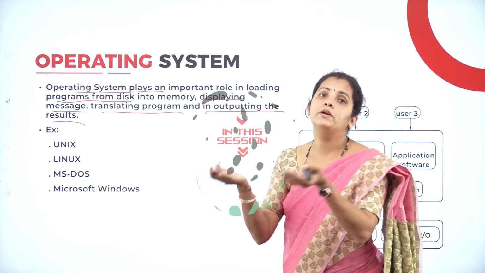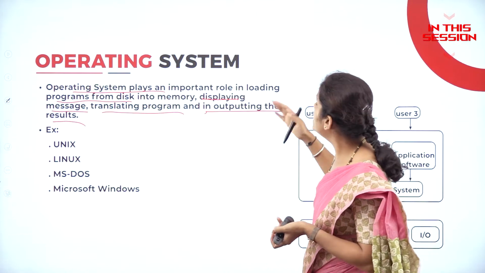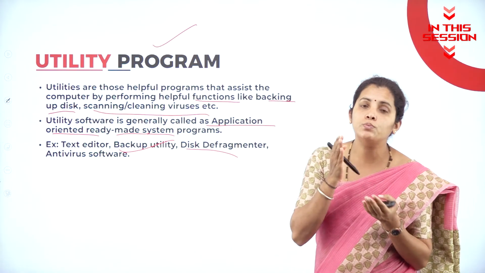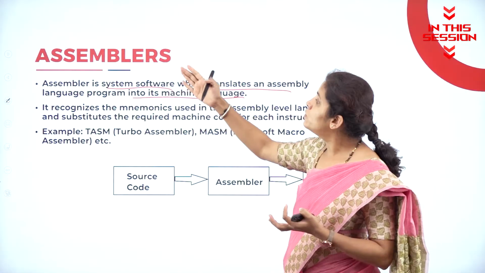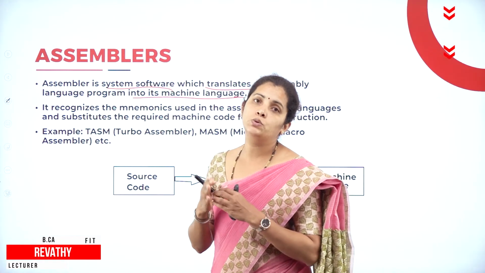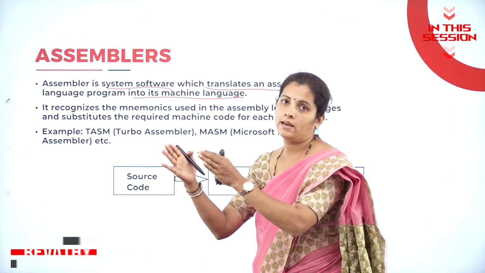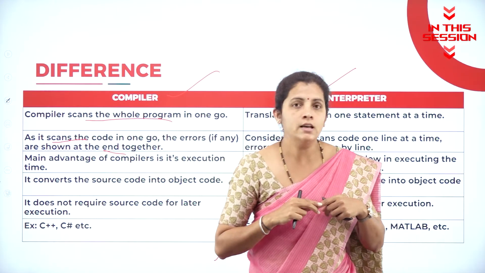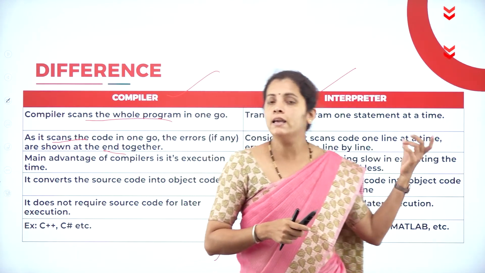Converting one program into another form and displaying the result to the user. Antivirus software is mainly used to perform some specific kind of tasks. We know that assemblers are the translators mainly used to translate one type of program into another type of program. Translation is done line by line, so errors are shown line by line.